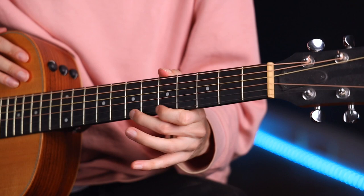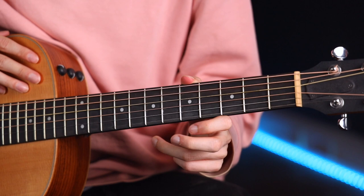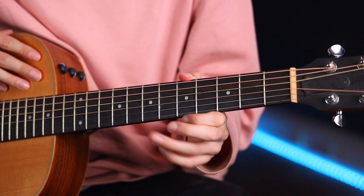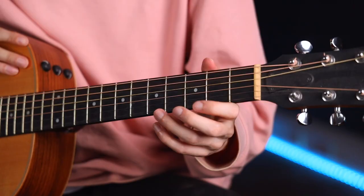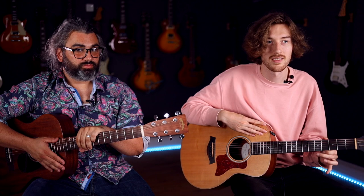Then we go up again — this time on the seventh fret and the fifth fret. You can use your second or third finger for the seventh fret, and your first finger for the fifth fret again. So that's seven, open, five, open. After that we go back to the fifth and fourth fret and do that for the same amount of time. That completes our whole progression. Once through all of that — without any of the bass notes — is the full loop. And we just loop that.